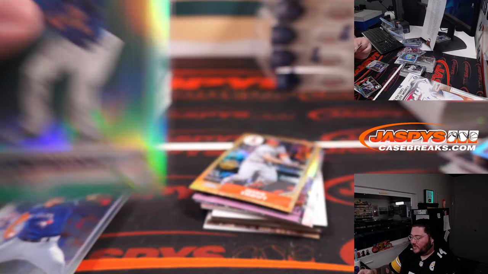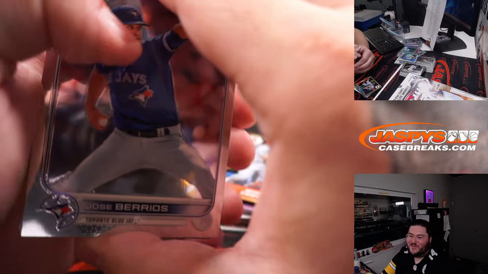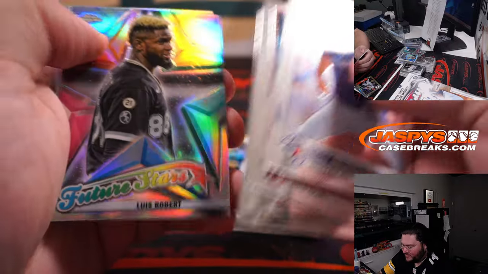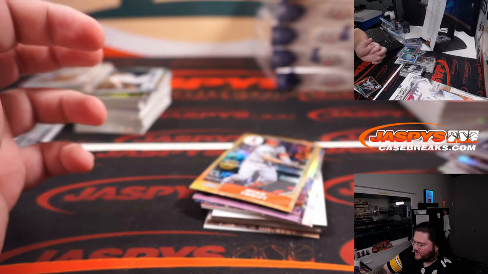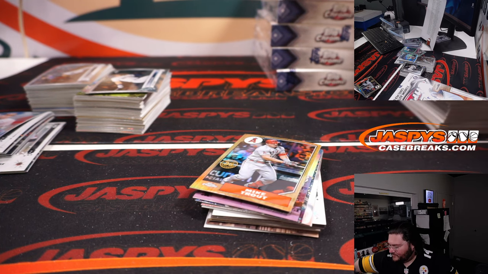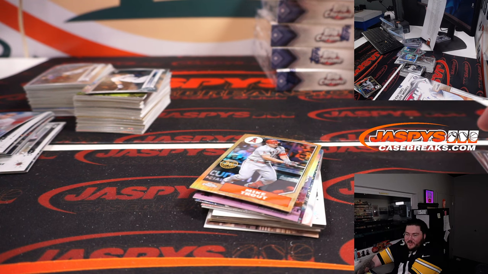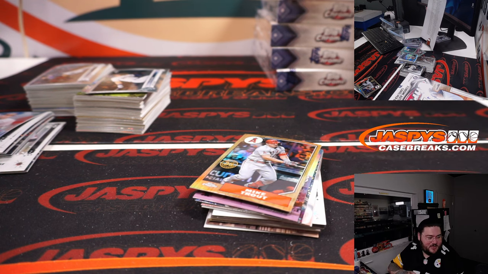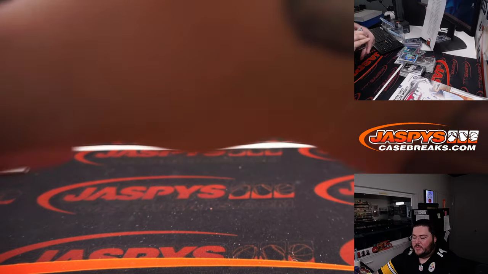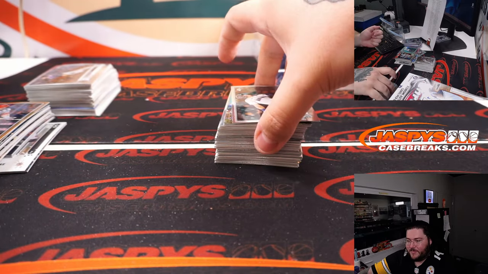131 out of 199. Just a Bobby Witt red rookie auto, 5 out of 5. Just that in the first box, in the first case today. You know, nothing too crazy, I guess. Insane. He's been absolutely insane. All right. That was box 5. Let's get to box six.